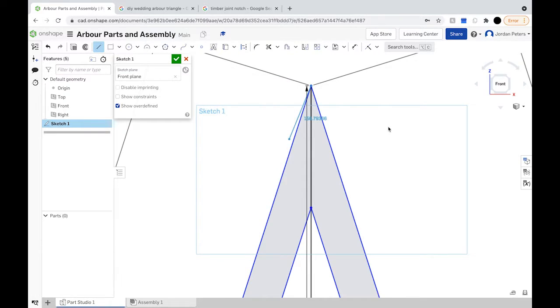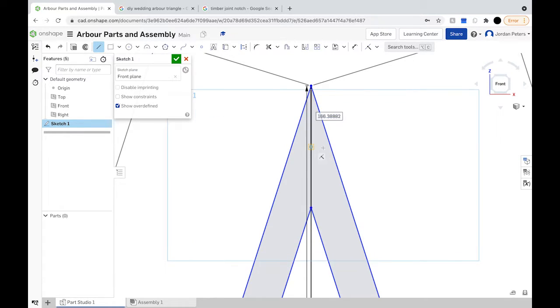So we'll click out of that. It's just to give us some numbers, just to reference. So we'll go 150 on the top bit, 150. Oh. So what's happened here is I've done my line and I've actually attached it to the center point of this line here.